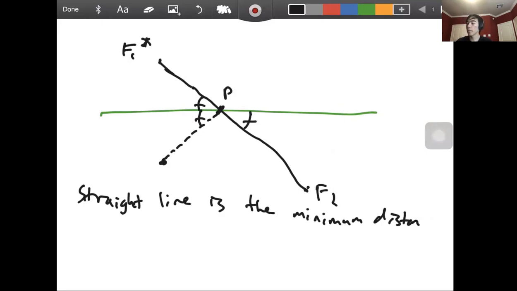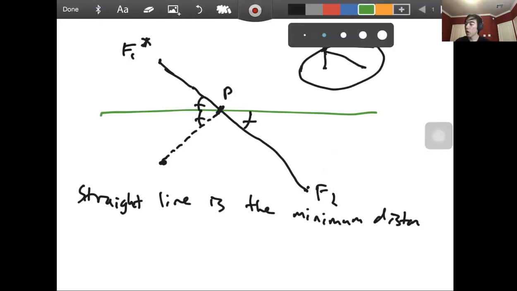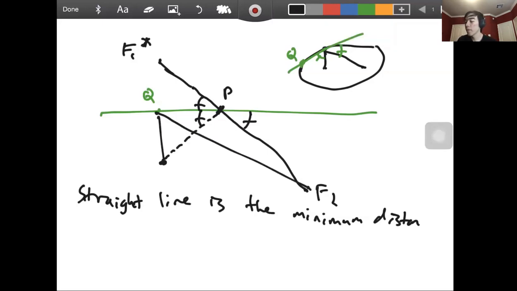So if you remember what we're doing, we had an ellipse, we took a point P, we had these two focus lengths, and then we draw a line such that these two angles are equal, and we're trying to show that this line is tangent. So if this line weren't tangent, it would intersect at a second point, Q. And let's say that second point, Q, is here. But we know that if Q is on the ellipse, then QF1 plus QF2 must be the same length. But clearly, QF1 star plus QF2 can't be the same because it's not a straight line, so it must have a longer distance.